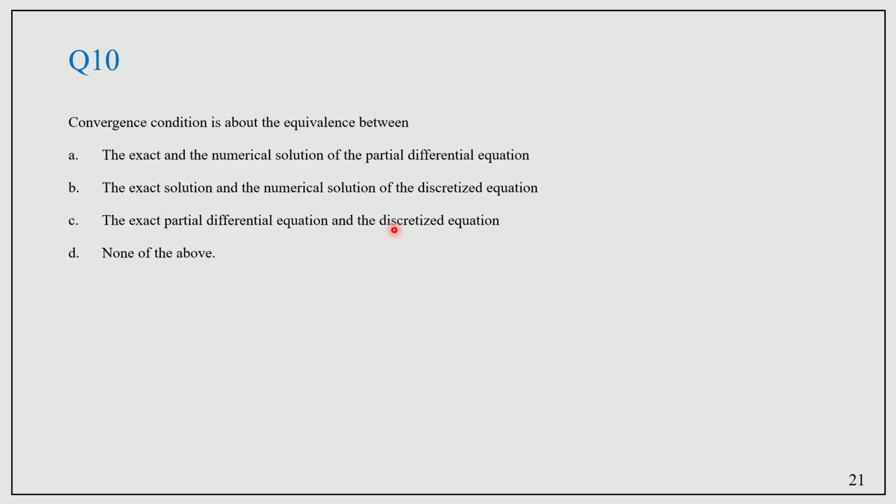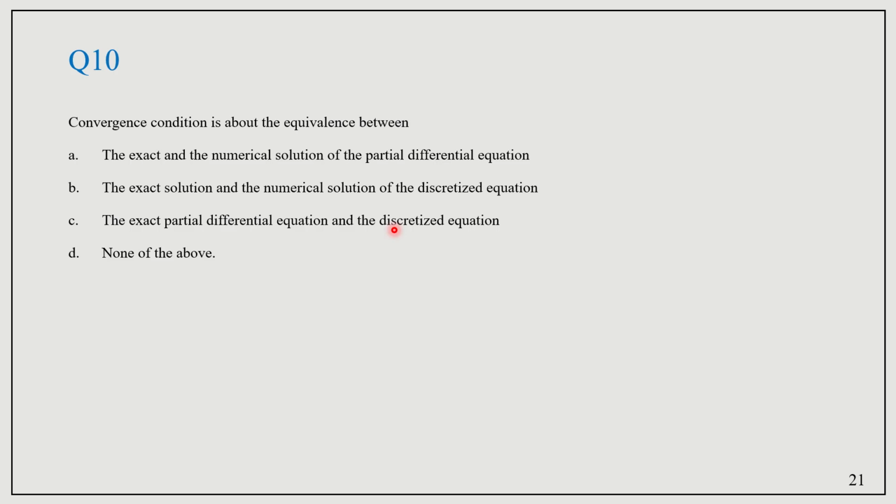What happens is that we have PDEs, that is partial differential equations, from the continuity equations and momentum conservation equations. We will be solving those equations to get the values of the velocity and whatever variables are in those equations. Like in the continuity and momentum conservation equations, we have terms like rho v, v. So we are getting the values of those velocity fields. It is about solving those equations and getting the values. So what do we think convergence is all about? It is the equivalence between the exact and the numerical solution of the PDE.